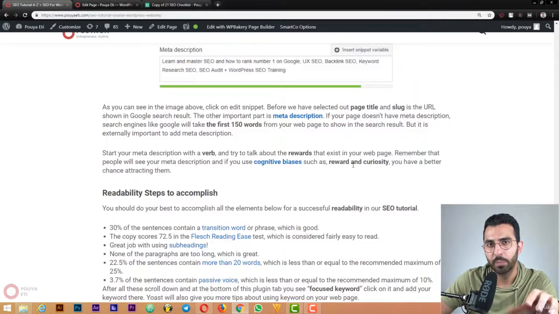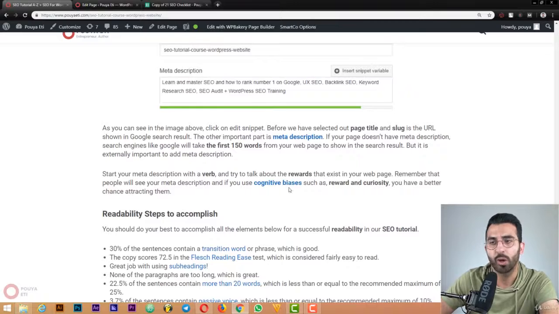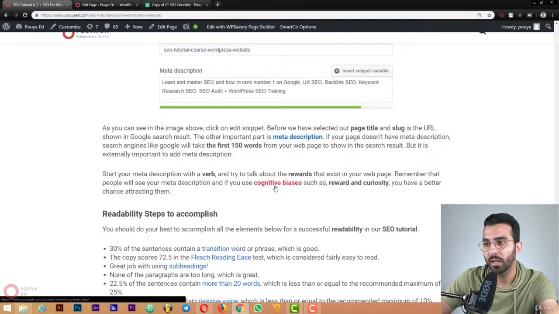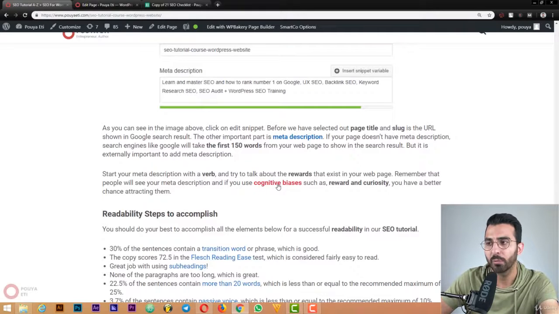These are also important. Let's say you have, for example, 10 products or 10 blogs that are connected to each other, but you are writing in a different view. When you're writing about something, if it is connected to one of your other blogs, you can simply write down the link there, so people can click. For example, here I was talking about how in your meta description you can use cognitive biases if you know what they are. And if you don't know, you can come here and click on it.